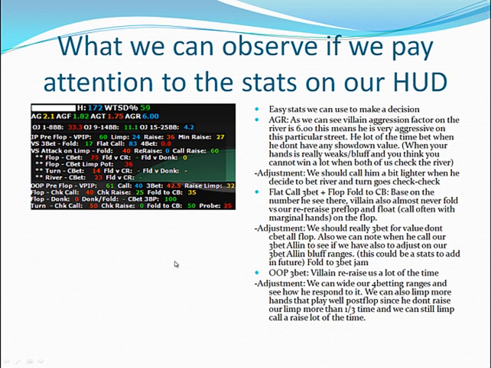Now, OOP 3-bet: out of position, he's 3-betting us a lot of the time there. We should really widen up our 4-betting range and see how he responds to it. We can also limp more with hands that play well post-flop, like 10-9 suited, 8-9 suited, Jack-9, and those types of hands, and see how it goes, because he doesn't raise or limp that often, as we see there. So we should really try to make those two adjustments and see how he responds to it.